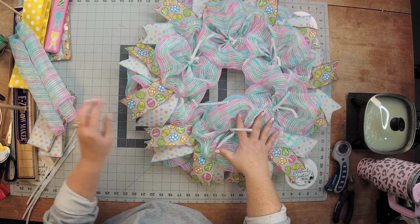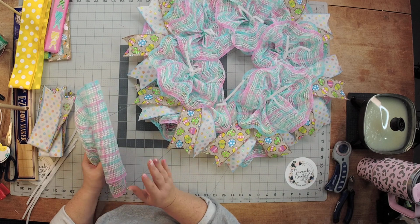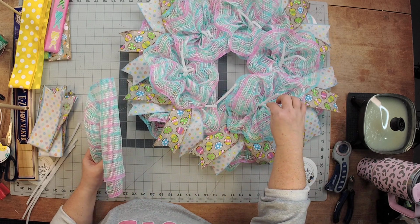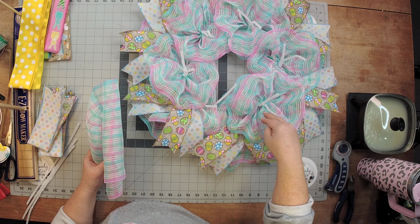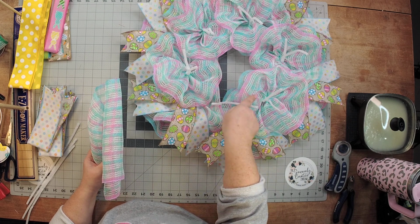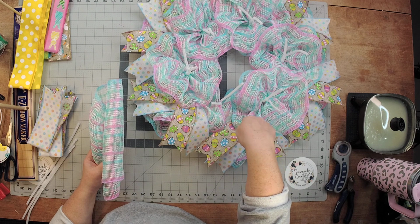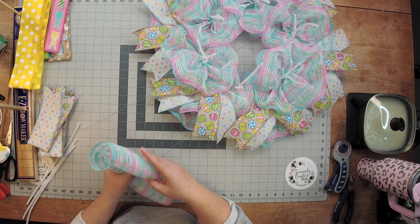All right, so the last piece is going to go in. I showed you, it's about 17 inches, so it's a few inches short. I'm going to put it a little bit differently. When I put these in, I put them in kind of side to side where the opening is on the top and on the bottom. I'm going to put this one so that the opening is on the side, so that the ruffle still has the pretty part here instead of those open ends. I'll show you just what I mean in just a second.